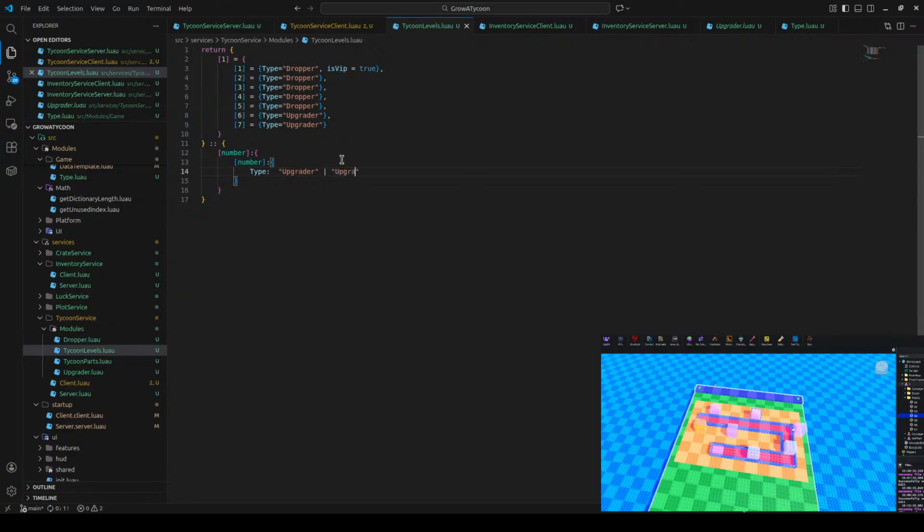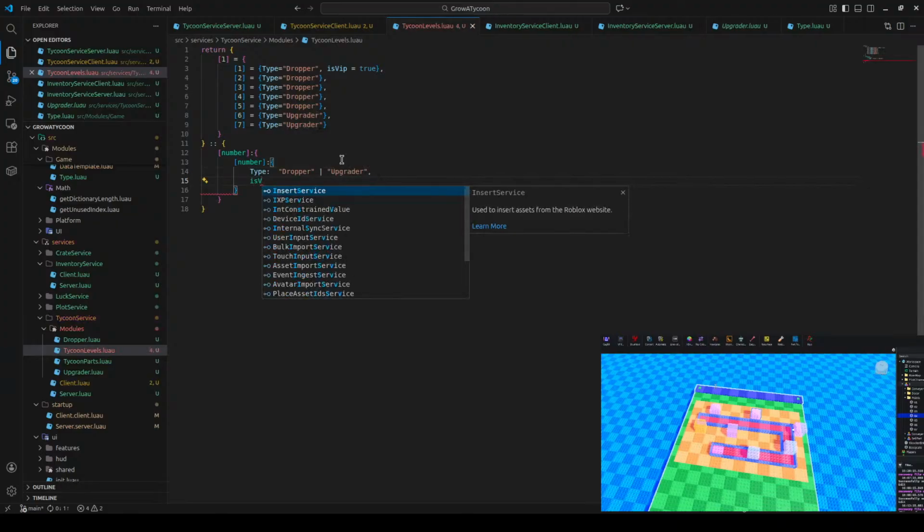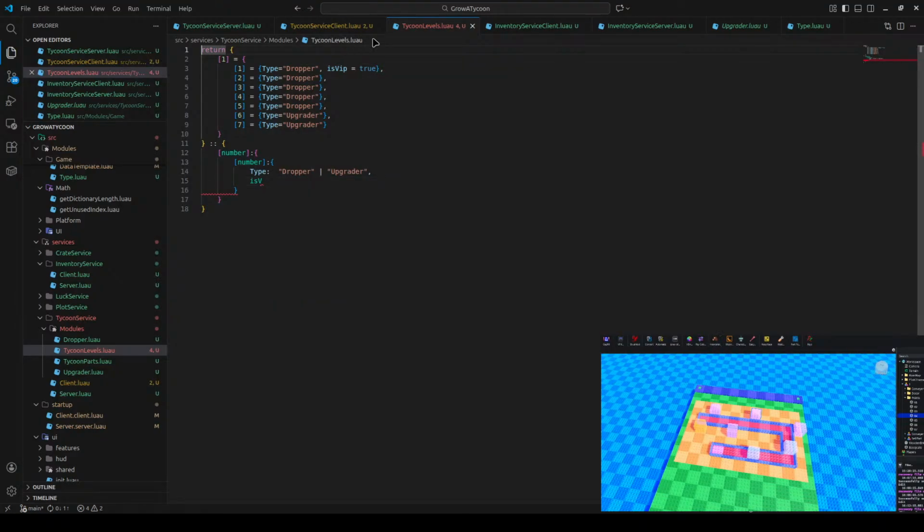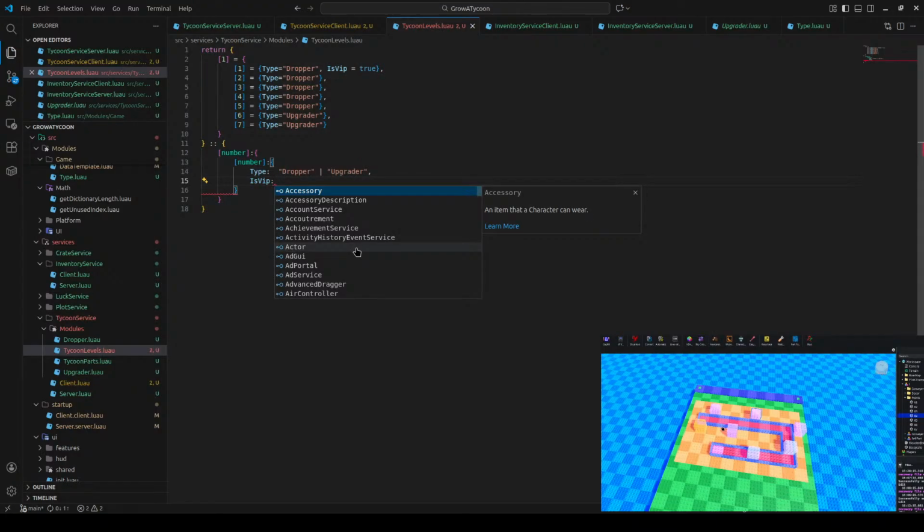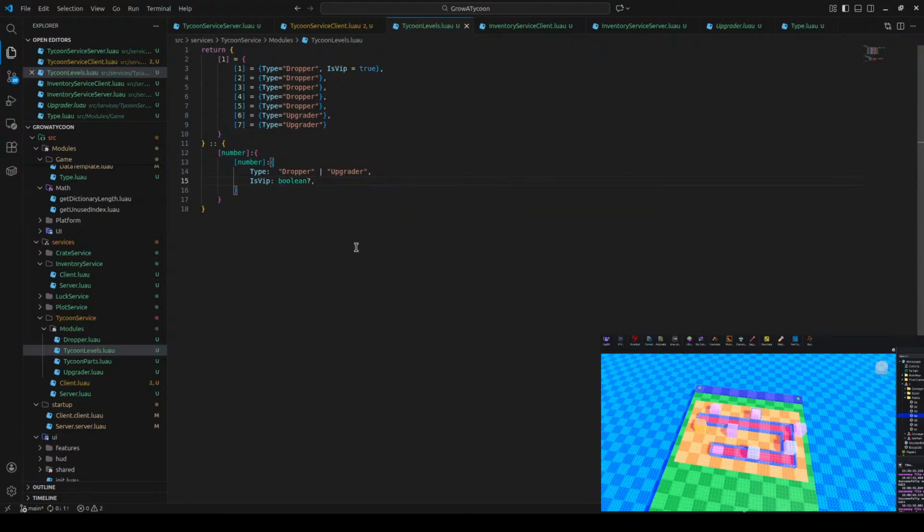Doesn't matter though, but tell me it does. Is, do I do a capital? I guess I will. Boolean sometimes. Okay.